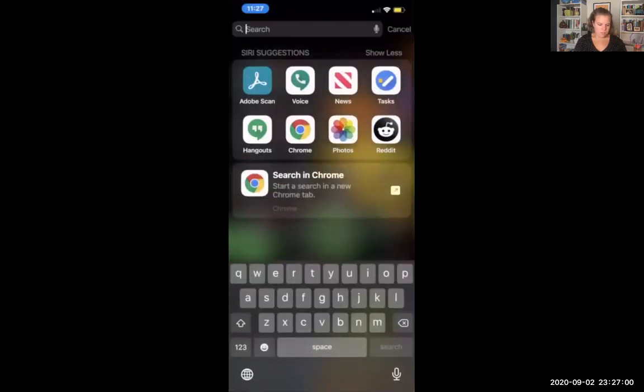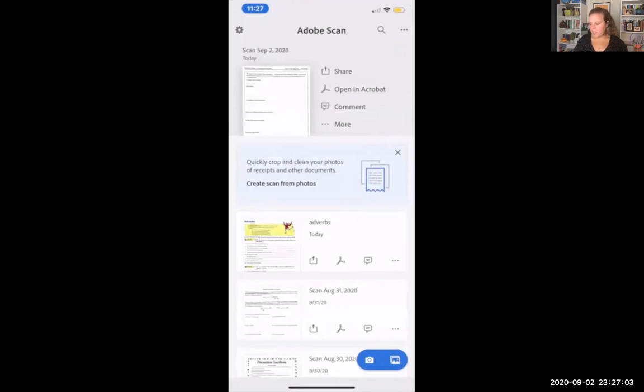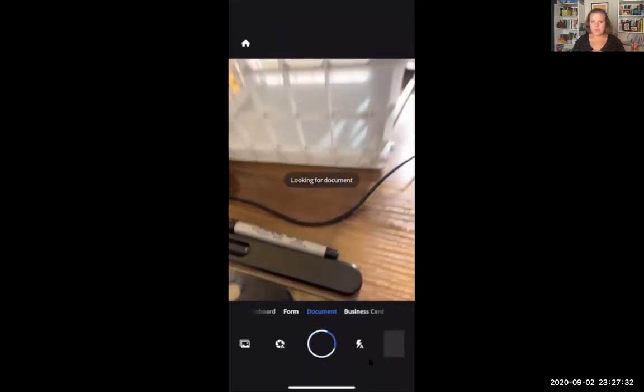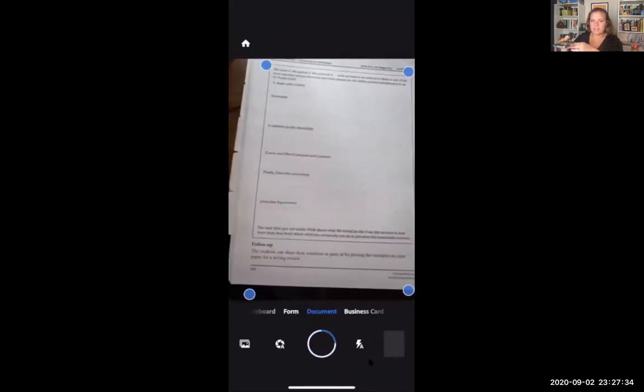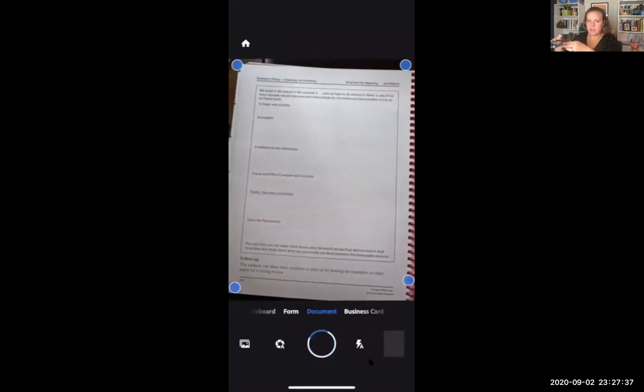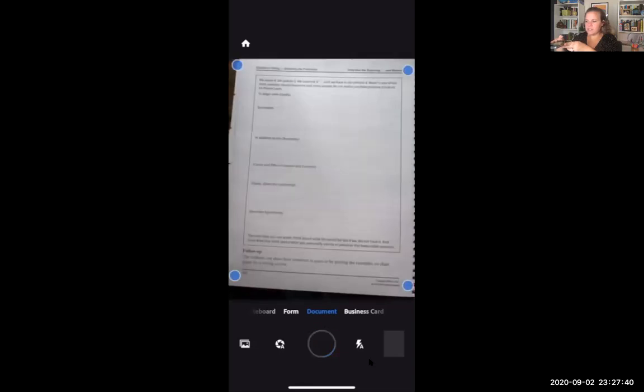And I'm going to go to the Adobe Scan app, and actually I did a test run earlier, so you can see the image I'm about to take. So this is the screen, and down here at the bottom, you can take a picture, or you can go to your images. So even if you've taken a picture of your image without being in the app, you can still go back and fix it in Adobe Scan. But I'm going to take a picture. I'm going to click on the photo, and my camera pops up, and it's looking for documents. You can see the little basket that I have my computer on. So here's my document right here. And it gives you these little dots.